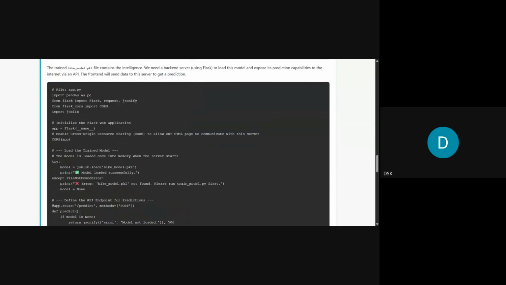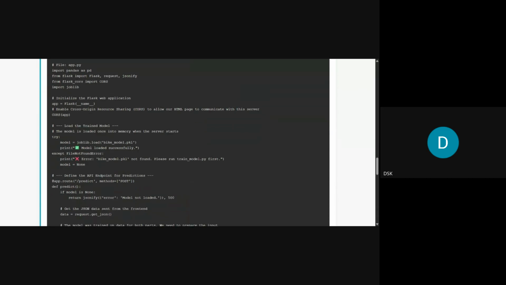And the backend server would be pretty much like this if you're using Flask.